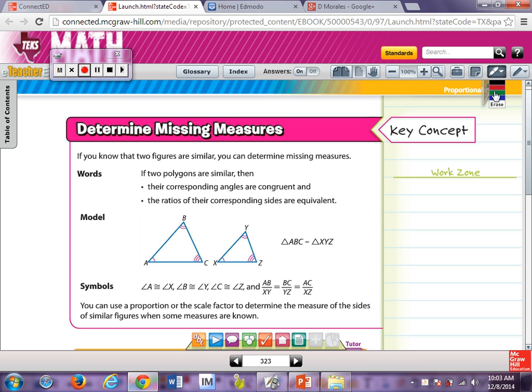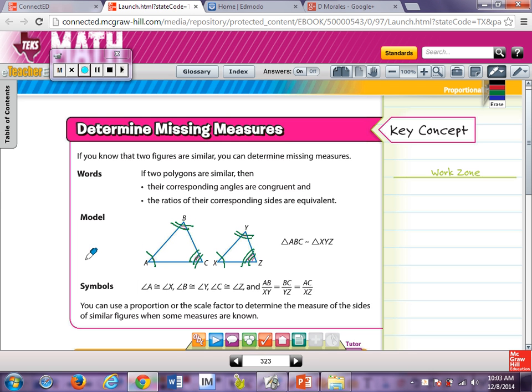There are some new marks you have to know how to read. Here we have angle A. Angle A and angle X are congruent, or have the same exact angle measure. And that is shown with this one little angle mark. Here angle B and angle Y are both congruent and have the same angle measure. Same thing with angle C and Z over here. But notice within the triangle, A, B, and C have 1, 2, and 3 marks, which means these 3 angles are all different compared to each other, just like they are over here. They only match the other angles from the other triangle and not any other angles within the shape.